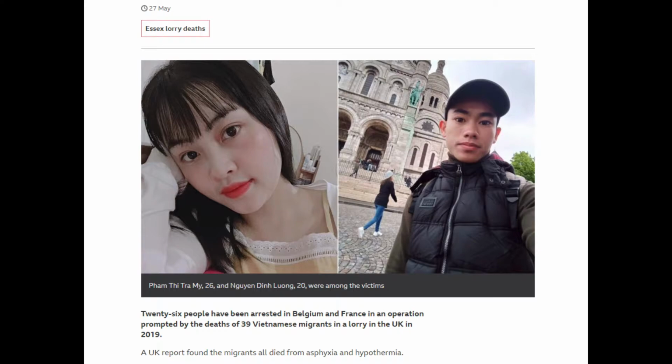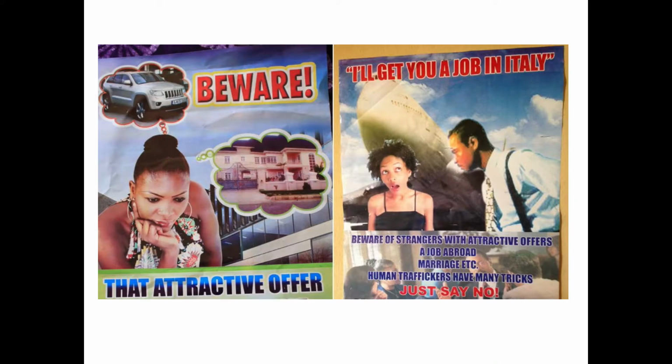They had been trafficked from Vietnam, and they were probably, we assume, coming over for forced labour, possibly sexual exploitation, but probably forced labour. This is the tricky bit. We know from international economic migration that people often want a better life in another country. This is particularly true of people who live in less developed countries at the moment. They want to make their life better. And what the traffickers do is they exploit that.